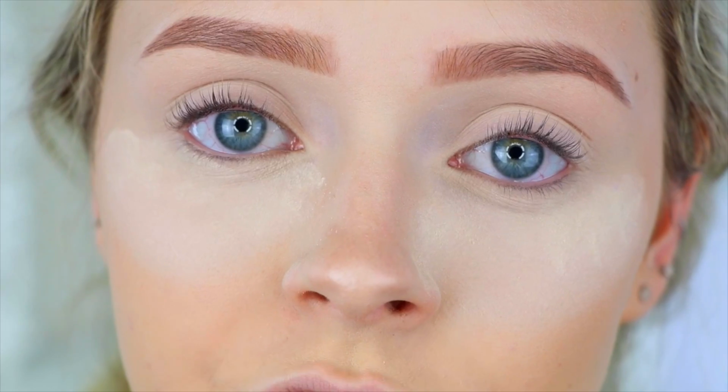And then the next step is to choose a good transition color. A good transition color is so important because this will help you blend all your colors together and not make it look harsh and choppy. I like to go with a lighter brown, something that's a little bit more on the warmer side. It depends on what kind of look you're doing, but I always go for the warmer browns as the transition colors, just because that always tends to be the best type of blending color.